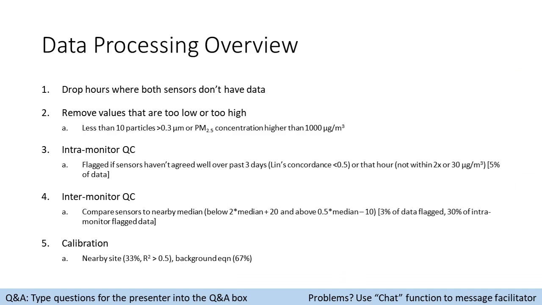Here is how the data processing works in the background. First, you drop hours where both sensors don't have any data. Then you remove values that are either too high or too low. The low cutoff is a total particle count less than 10 in the 0.3 micrometer size bin — the count of all particles greater than that diameter — which you would never really expect to be zero even in a clean indoor environment. The high cutoff is greater than 1000 micrograms per meter cubed. If you're concerned about excluding real values, I would suggest setting it to 3000, because there are some known error states above 3000, and in our area 90% of values above 1000 are above 3000, indicating that error state.